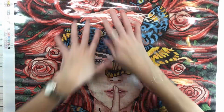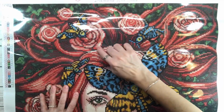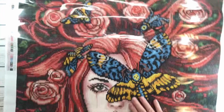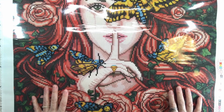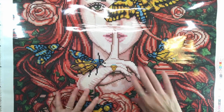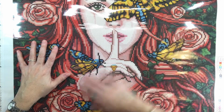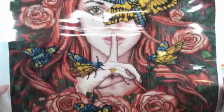And she's surrounded by roses, all kinds. It looks like reds and oranges in here, all kinds of reds in there. And then it looks like there's greenery all behind her. And then of course she's surrounded by the moths and the roses. Absolutely beautiful colors, and the rendering is just wonderful. I like the way they have the red roses and the moths. It sort of gives you a nice contrast. And the rendering is, like I said, wonderful. Wow. So let me bring her up so you can see her.